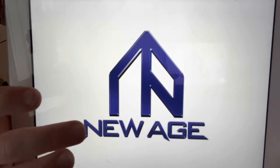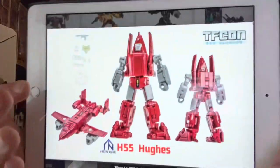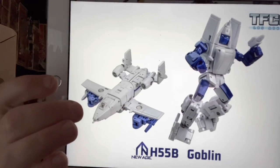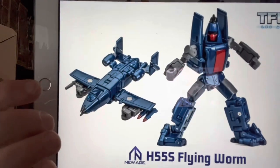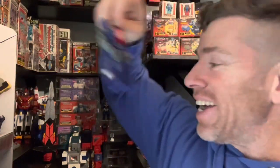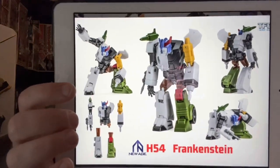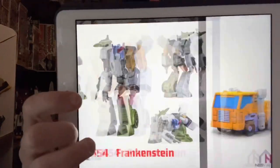excellent company for making Legend scales. That is, of course, Newage. So we've got Hughes, which is their take on Powerglide. And of course, because they're going to use the mold, there, of course, it's the GoBot, isn't it? The name's just completely escaped me. And then, of course, this deco was used in Combiner Wars as well. Funnily enough, I couldn't remember the name, but I've just seen, there we go, the actual figure right next to me. So I love it when they do these. It's just brilliant for all the collectors who want all the different colors. There is H54 Frankenstein, which if you remember was Autobot Spike, but you can see, look, it's going to be a combiner as well, which is brilliant.